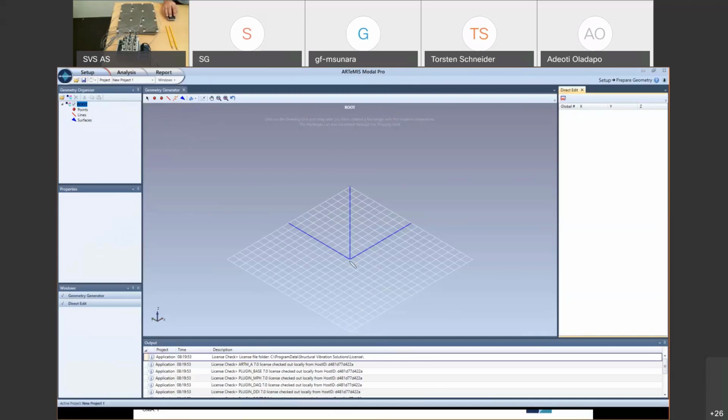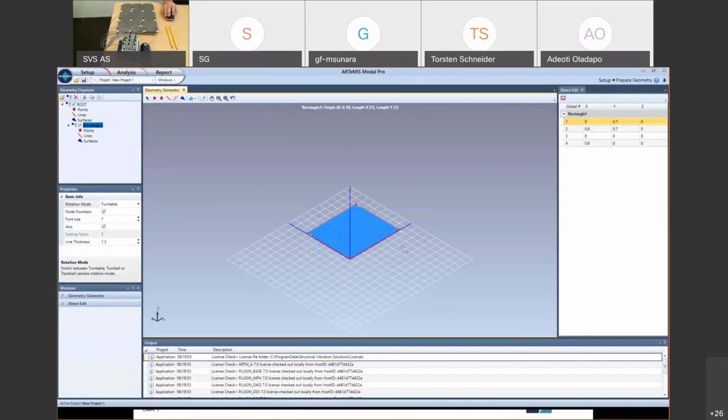This one I can now start putting to one of the corners of the structure that I'm going to draw. Then I keep the left button down on my mouse, and then I move to the other corner, and then I release it like this. Now I have my plate.